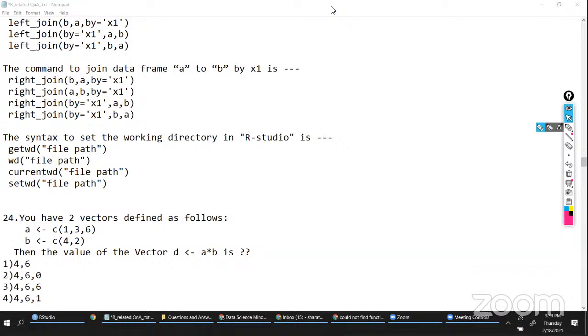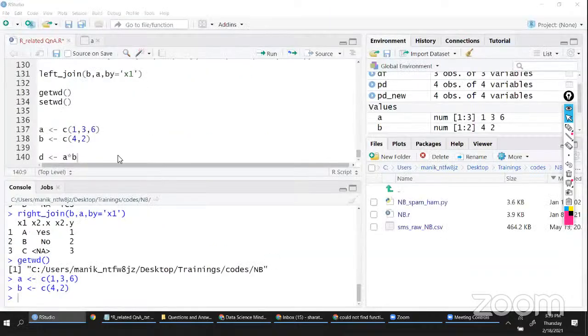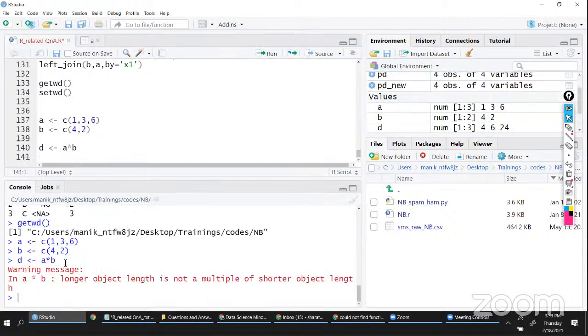So if I multiply these two, you see the answer would be 4, 6, and it should be 24 because this value has to repeat.